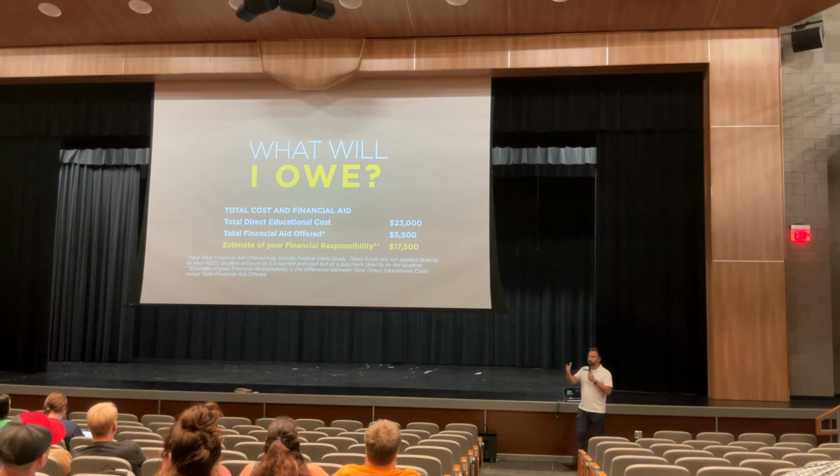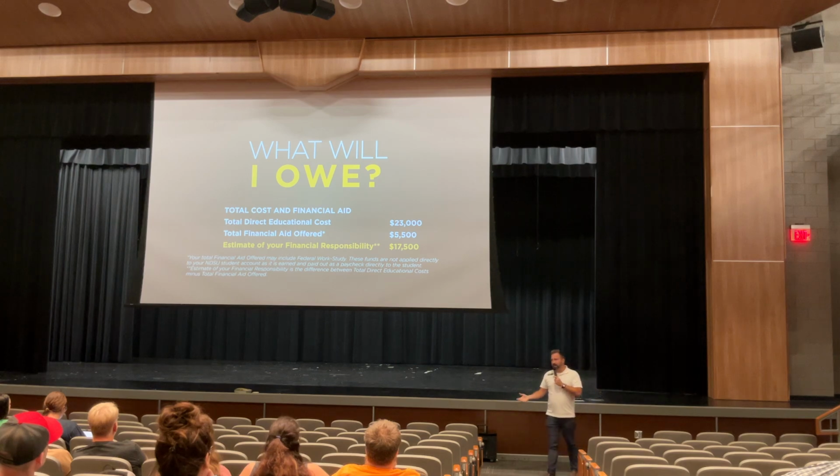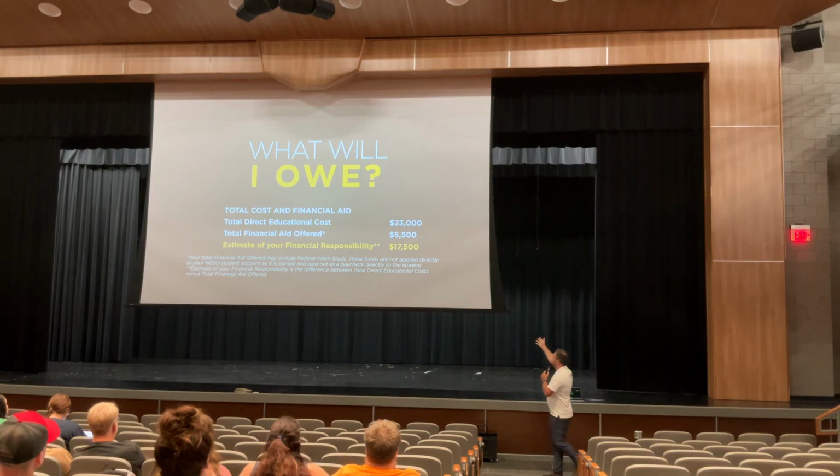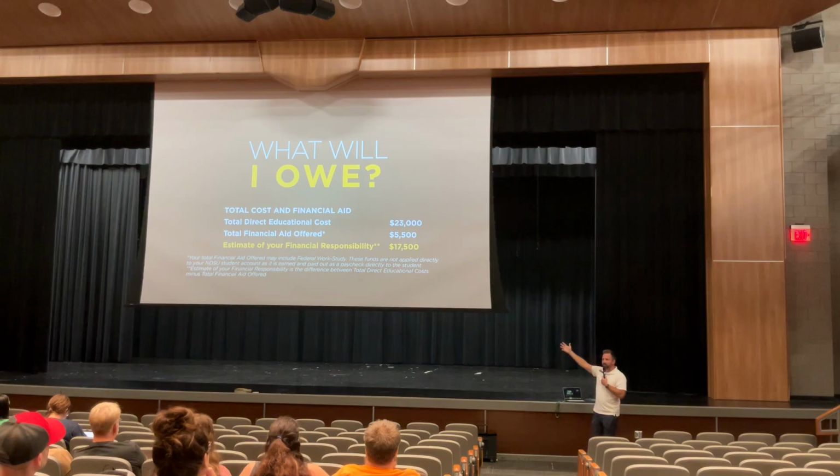But is that what you're going to pay? Probably not, because you're probably going to qualify for some scholarships, and you might qualify for some financial aid, and you might qualify for some different loans, or you might choose to take out some loans. So what is your bill actually going to be after you apply your scholarships, your financial aid, and your loans? Well, it could look like this, right? Your bill could be $23,000 initially, but then you have $5,500 in financial aid. So that means that you're not going to be cutting a check for $23,000. It would be more like $17,500. So that's what we're really going to focus on.